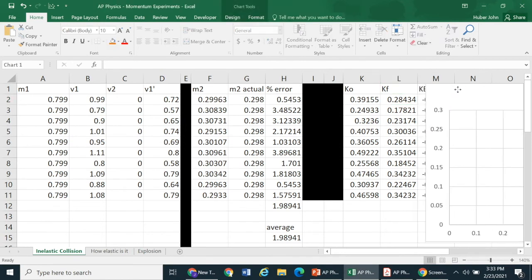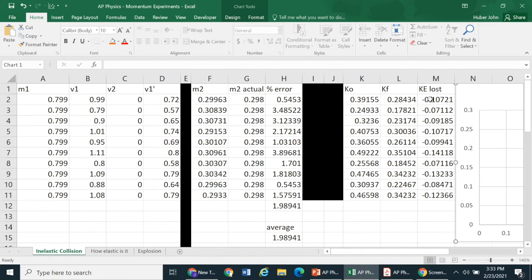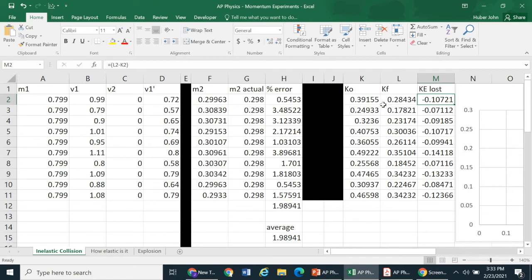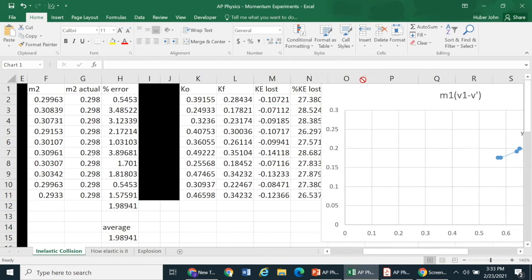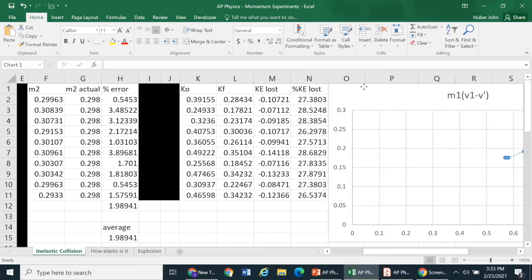I can then use that information to calculate the lost kinetic energy. Notice this is just the difference, according to that formula, K1 minus K2, between these two values. I just took that minus that. That's my lost energy. Piece of cake. Then I could use that to determine the percentage of the kinetic energy lost. And what I noticed, because I never knew the answer to this question before I did this experiment, was kind of weird. It's always basically 27%. Now, I know fraction is not the same thing as a percent, but everybody should realize if you just take the fraction and you multiply it by 100, then that's it.